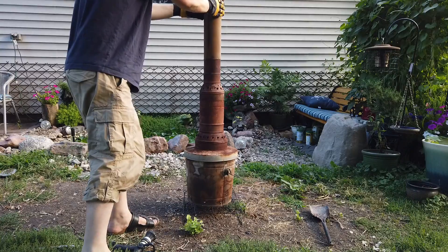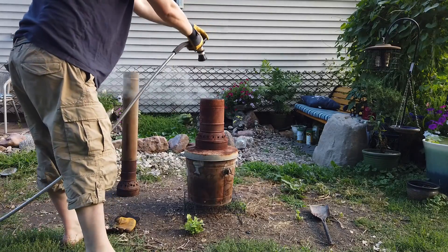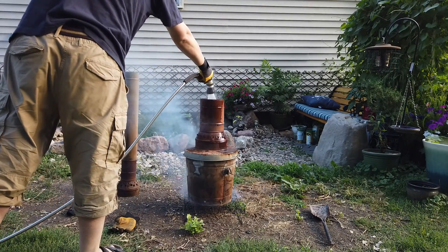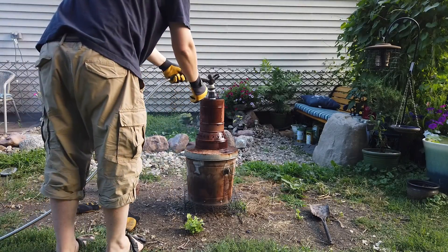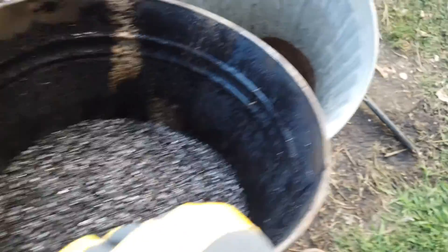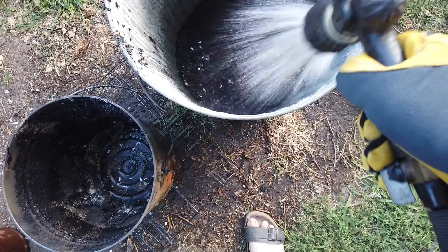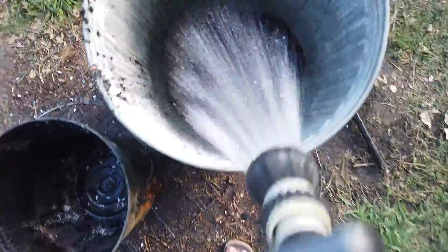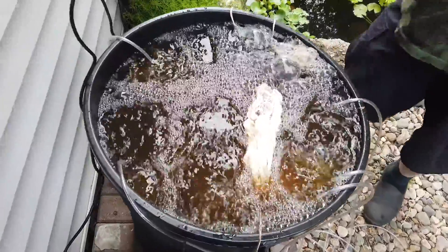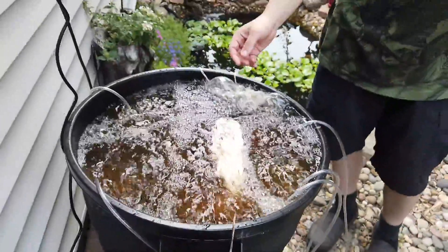We remove the chimney and give it a nice drink of water which will stop the pyrolysis reaction. Once the steam has stopped forming we have nice charcoal left over. Here you see the charcoal in the bucket — the final product, still steaming a little bit. I like to dump it into a larger container. You'll see a couple of little chunks that didn't burn completely and that is perfectly fine — assuming you're making biochar, those will just biodegrade. From here we would soak it in a solution of compost tea or add it to your composter, and through that process you'll create biochar.